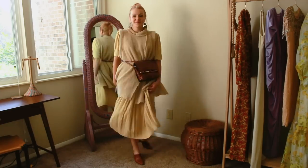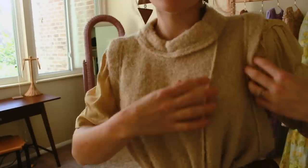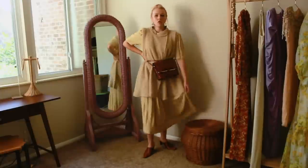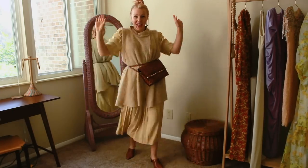I wanted some drama, and that is exactly what ended up happening with this. So nudes is our trend for this one. I'm mixing a few of them — I have my cognac, a little bit of bronzy in my earrings, this button-over sweater vest and this gorgeous vintage dress that really complement each other so well. And the length and the volume with the belt bag is just incredible. This also plays on a little bit of that shearling fur trend — it's a little fuzzy, kind of sheepskin looking. I love that bringing this neutral into my closet can be so much more fun than a plain simple outfit.